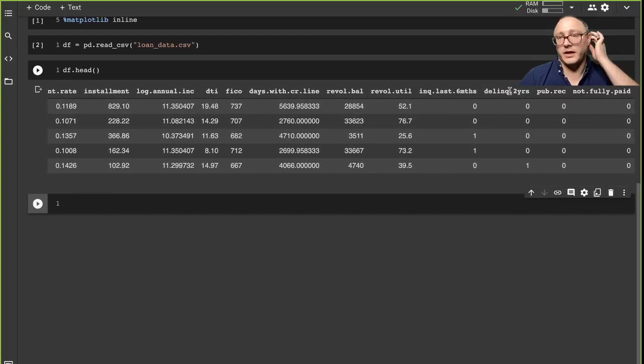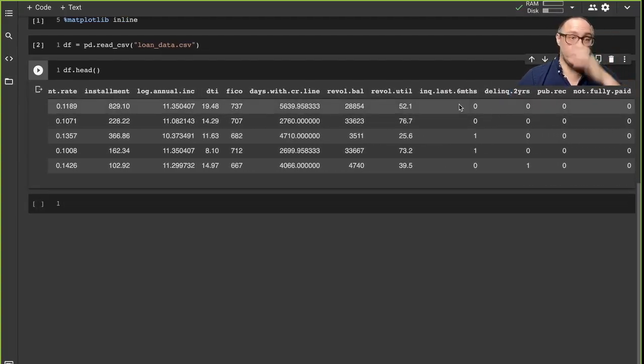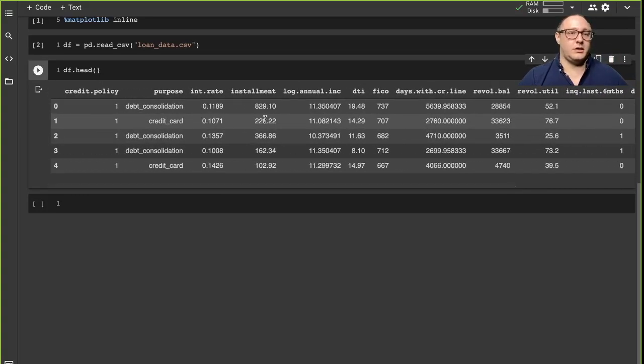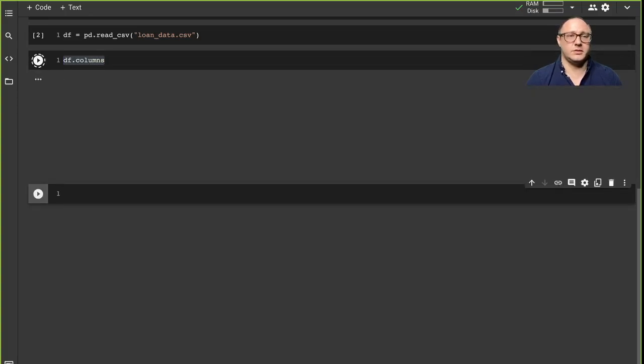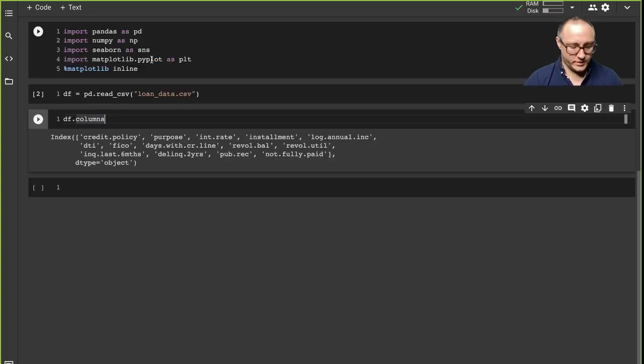I personally don't like having these periods in there, so I'm going to change that as well. Let's also do df.columns to check.